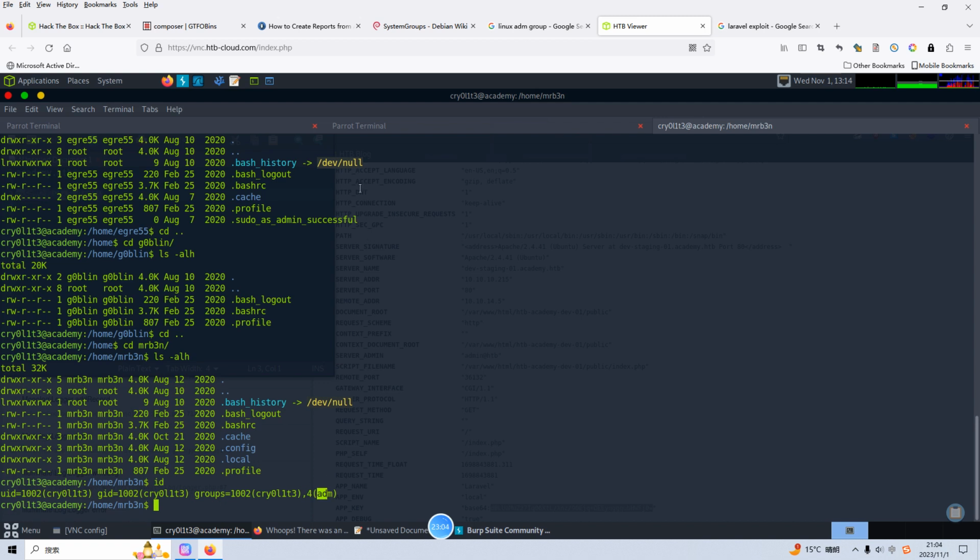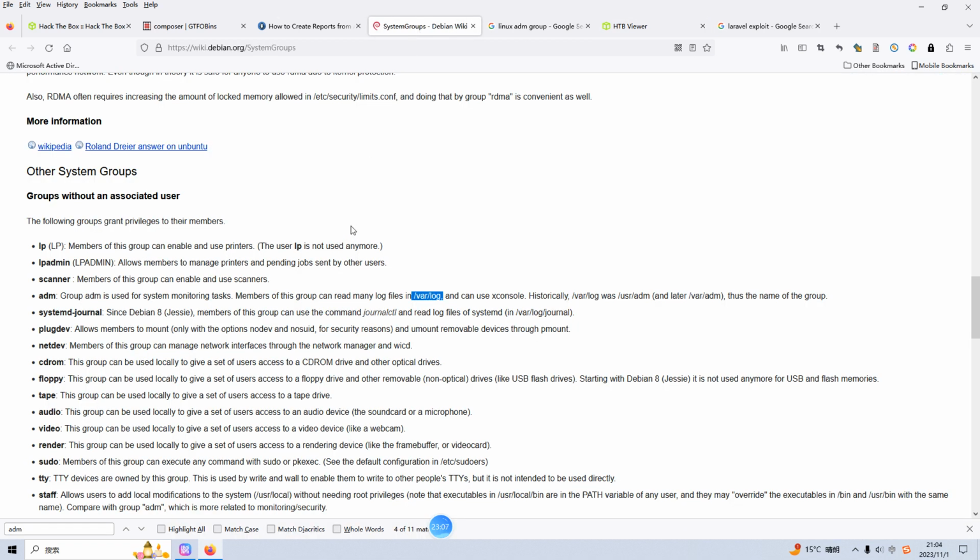I've already opened up this website, which explains different groups in Linux. As you can read, this adm group is used for monitoring tasks. Members of this group can read many log files in the log directory.